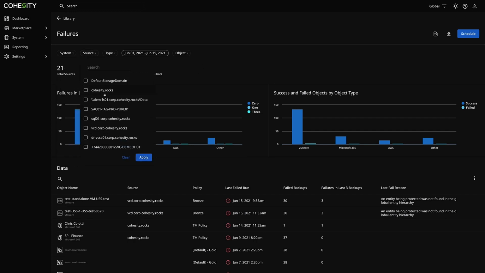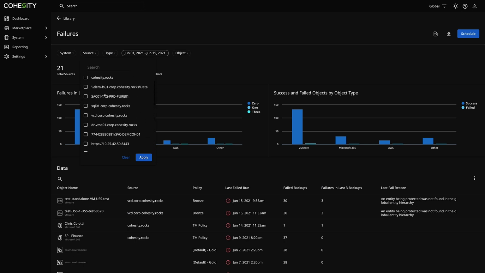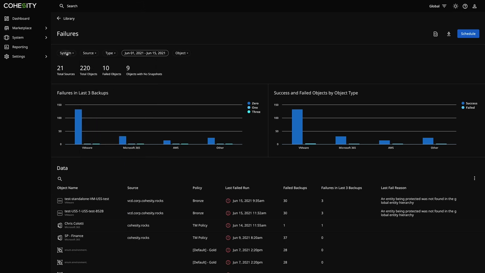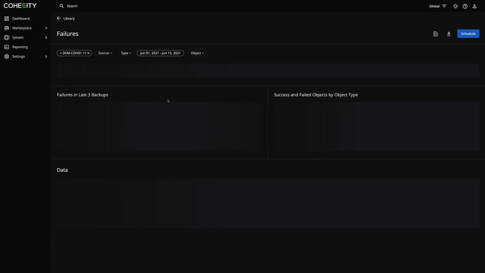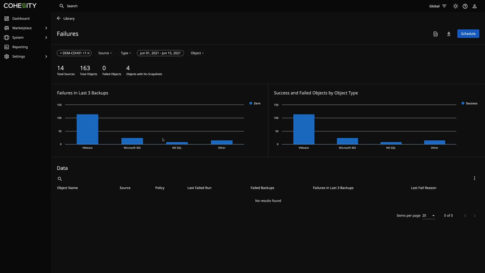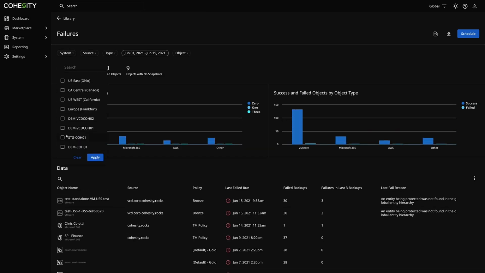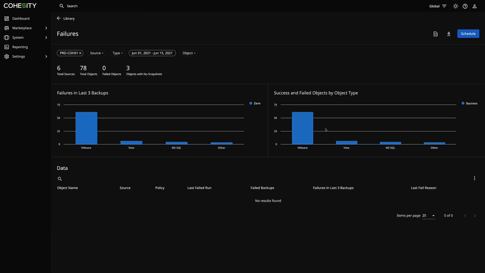If I want to actually narrow this down by source, I have my list of sources, which can be a little long depending on the number of sources. But more importantly, let's just say I want to look at my DR environment, or actually I'm going to look at my demo cluster here, as well as my production cluster. So if I actually click apply, it's going to now narrow that report down to the failures that are just on those clusters. We can also then change that back out and put it back to just my production one, because that's the one that's the most important to me. And I can see if I've got failures running there. And in this case, I'm not getting any failed objects, which is good, because this particular cluster is my true production cluster that's managing all of this environment behind the scenes.